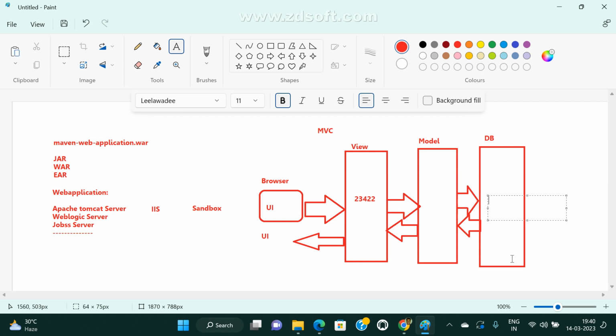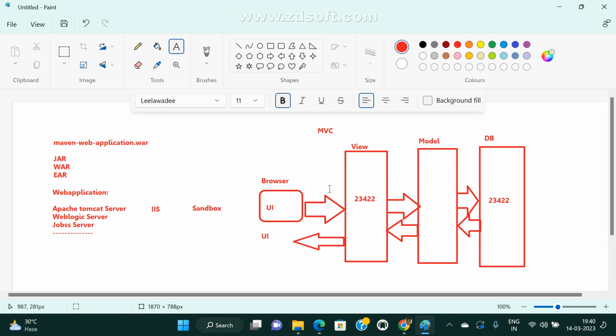Based on the DB, it checks whether the same number matches or not. If it matches, it redirects to another page. If it does not match, what happens? Incorrect PIN number, please re-enter PIN number. We get an error message. Clear? So this is actually the application flow. This is the model, the web application flow, and based on this only it executes.